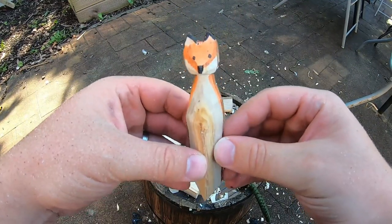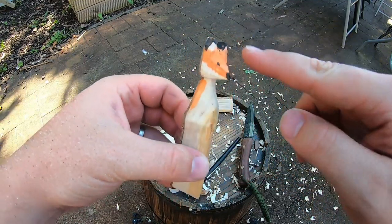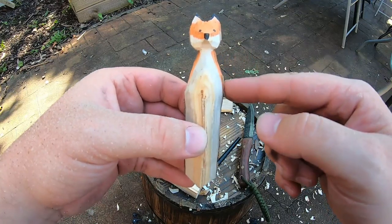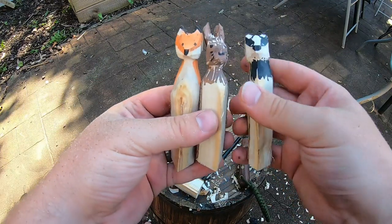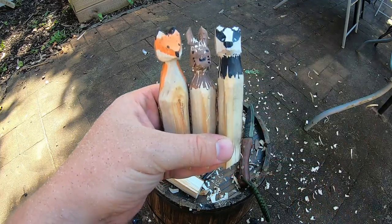So to summarise: we've taken away the top section from the nose to the ears, we've created a V in the centre between the ears and pointed them, and then we've taken away the neck underneath the chin. Then all we've done is decorated it to make it look more like a fox. Like I said, you can do this with any animal really - but these are the two examples.